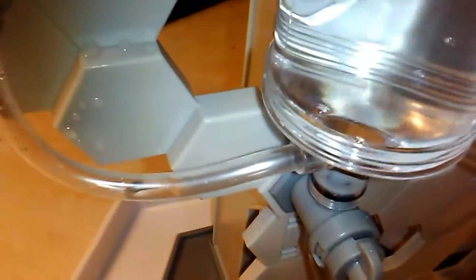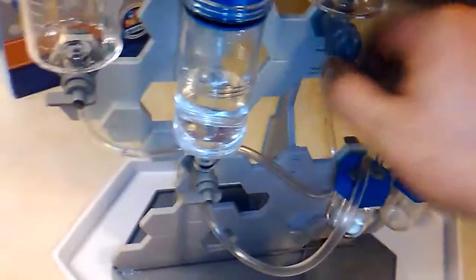Now what happens when you pull up this? I'm gonna teach you something. Watch this — it's gonna suck it into this container. Through the other one. It's all coming out of the end. Now let's close this one and open this one. Where is it gonna go? To that one!